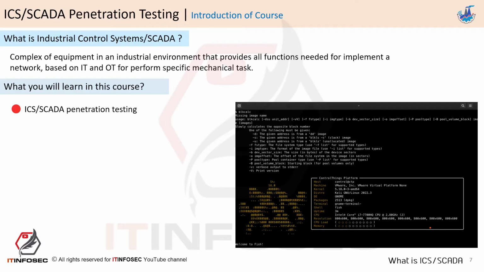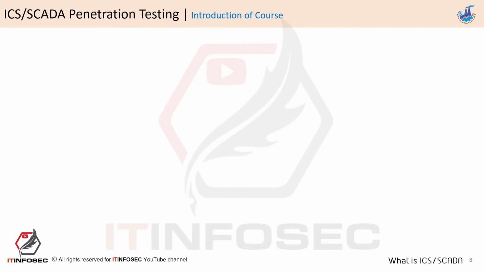Also, at many levels, for example in IT networks, when you want to perform penetration testing, you perform attacks against layer 1, layer 2, layer 3, and so on. The ICS network is like that. Maybe you can perform penetration testing against level 0 or level 1, for example, for field devices, for supervisory systems, for SCADA systems, and so on.